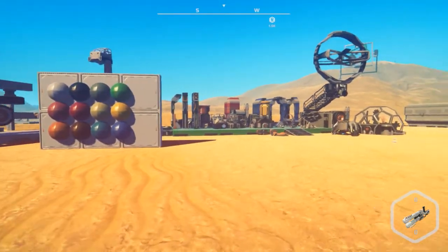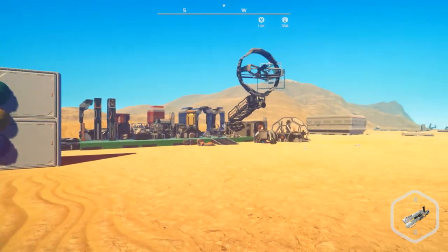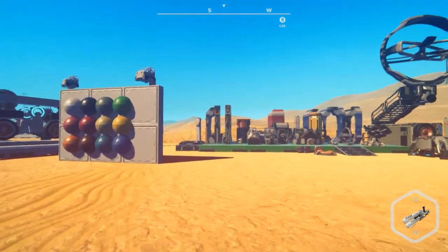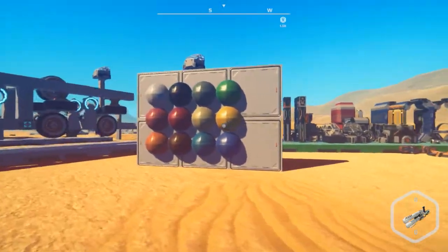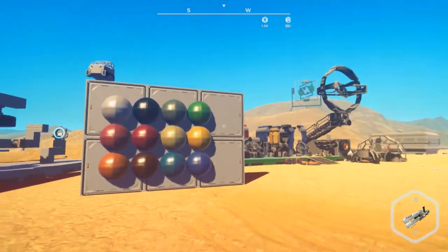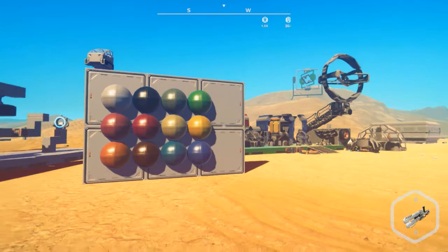Yes, it has been a few days since any episodes have gone up. I needed a bit of a break, life has been getting to me and whatnot. But anyways, how are you guys liking the new colors? I know I'm liking them. I haven't done too much building with them yet, but I'm in a building mood today, and I'm going to try to get a few episodes back to back.